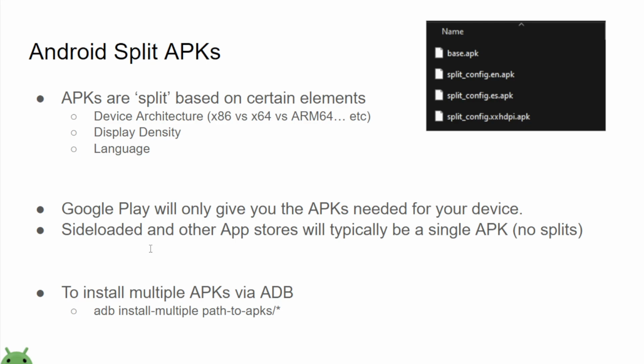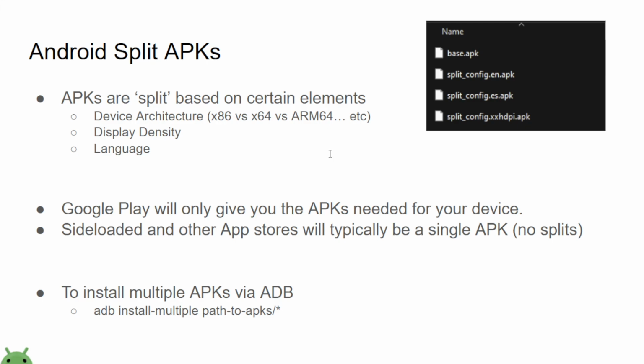So, why are there multiple APKs? Well, APKs are split into what we call splits. Each split will contain some portion of the code or libraries or layouts that you need to run the application. The main APK is known as the base APK, which is going to contain usually all of the actual Java source code. Then there would be other splits for, again, device architecture. So if you have an ELF file for ARM64 and x86, there will be different splits for those configurations. Things like display density. So in this case, we see xxhdpi. You're not going to get the other DPI layouts within that split.